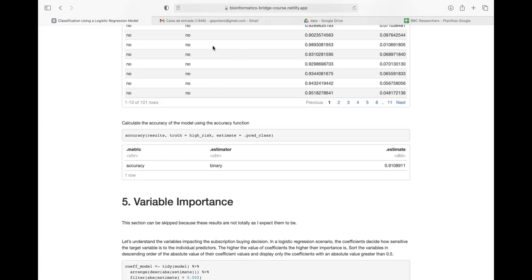Jose? Yes, I have a question. For you, what would be the minimum value in this case for the accuracy of prediction? I think at least 90% right now should be fine. At least 90%. Okay.